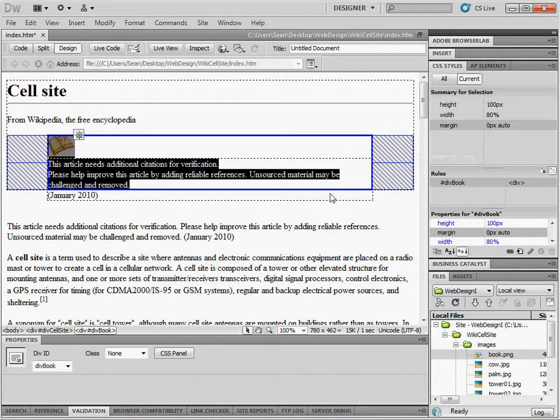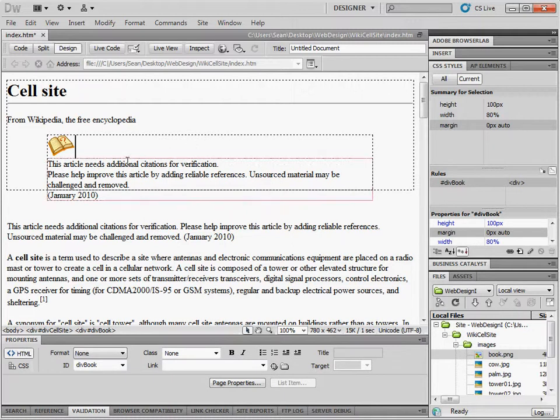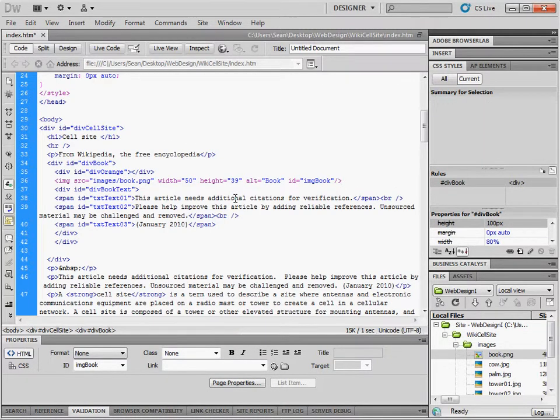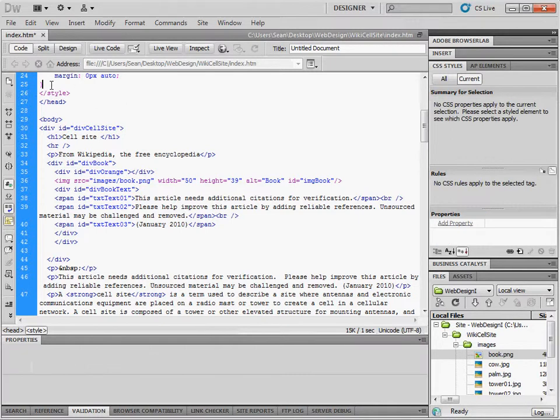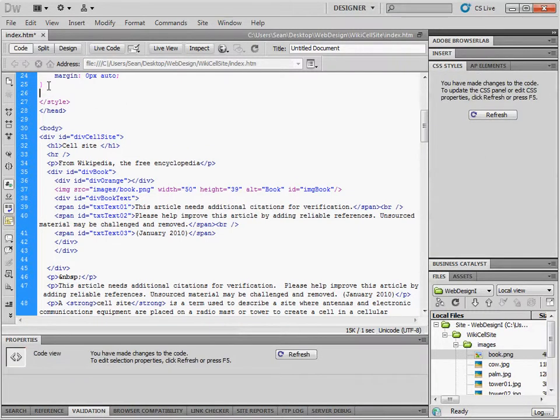Okay, it still looks pretty ugly inside. There's a lot of weird stuff going on. Dreamweaver can't display that very well. That's okay. The next thing that I want to get at is this orange division. Okay, so for the orange division, I'll come up to the cascading styles sheet and type div orange.